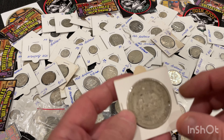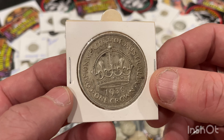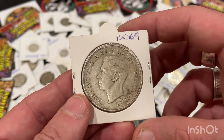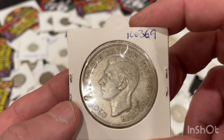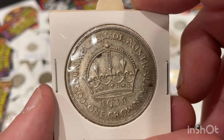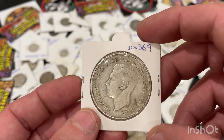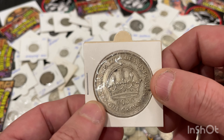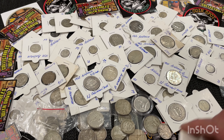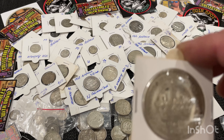Here we've got the 1938 crown — this is quite rare. There are only about 108,000 of these made. This is 92.5% silver — very late vintage. Also known as Casey's Cartwheel. This one is worth over 200 Australian dollars. That's the numismatic value, not the silver value — it's rare because only 108,000 were made.